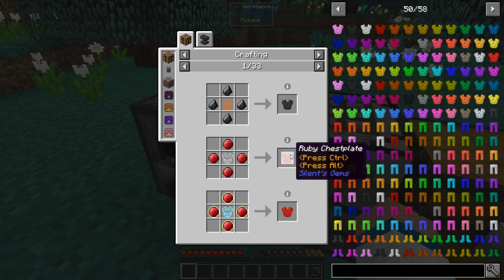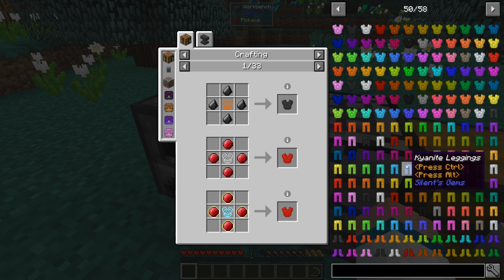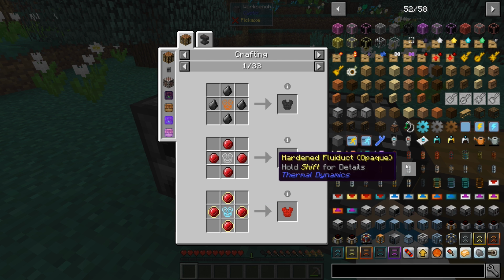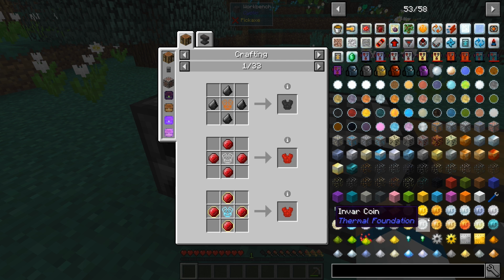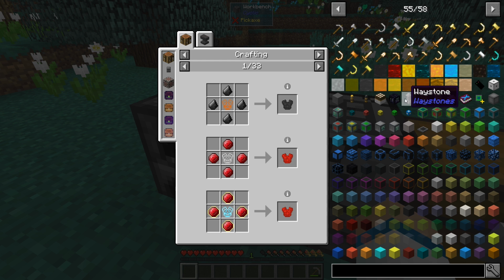Protection 5.6, shift, alt, press alt, okay. That just gives us what it's made of. So that's actually quite cool, there's a lot of stuff. And then we also have the thermal expansion stuff, which is even better. Xaero's minimap and waypoints. We do actually have a waypoint at the village.